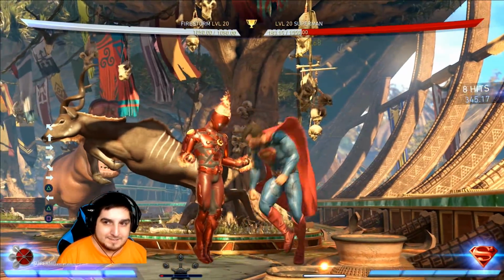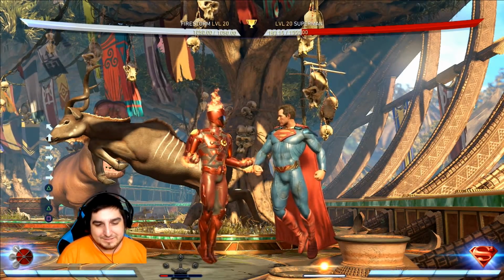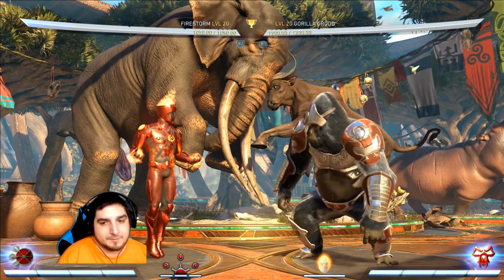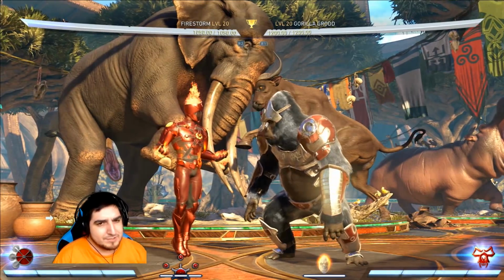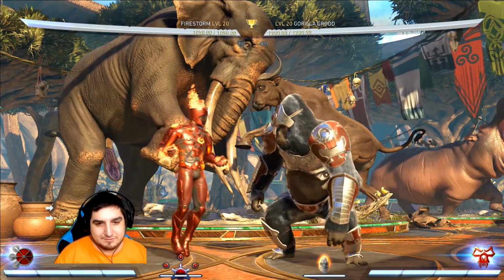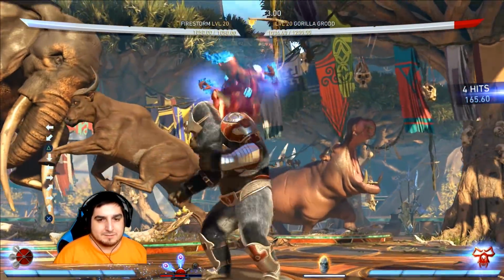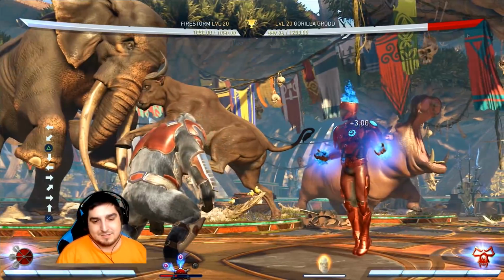See how the damage kind of stacks up if you guess wrong, even once. It's a pretty powerful vortex. Now I wanted to show you with Gorilla Grodd because he is the one exception to this. I've tested this on all of the big bodies, and Gorilla Grodd is the only one that doesn't work. The jump 3 does not work to cross back over. It doesn't matter how low you hit it, it'll always hit him on the same side.